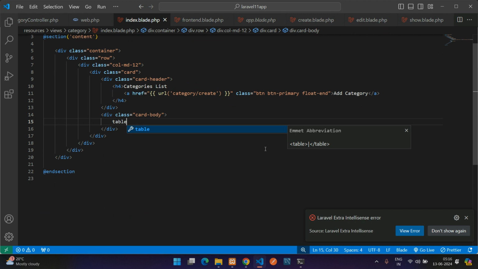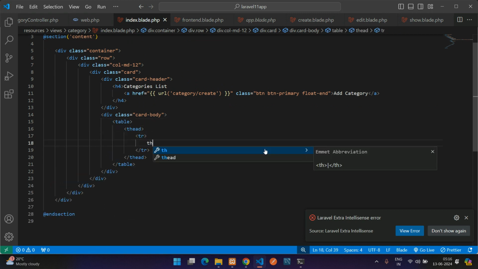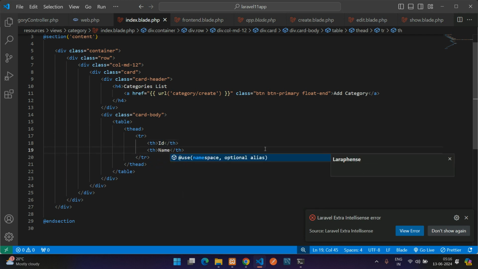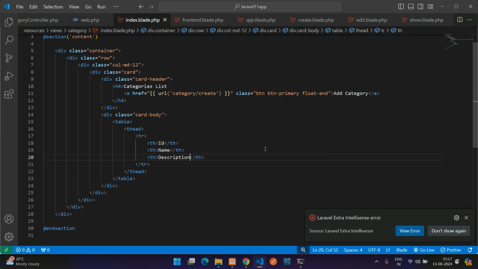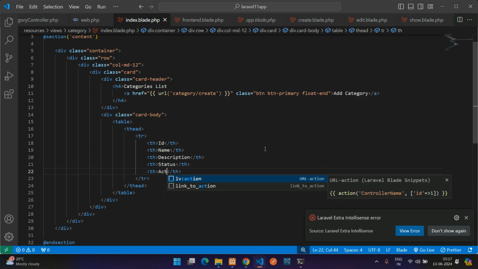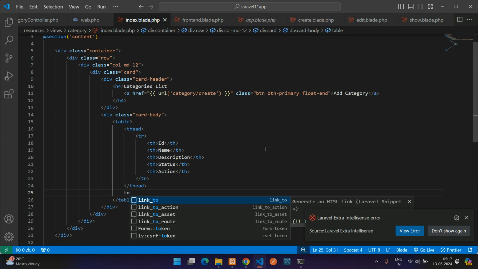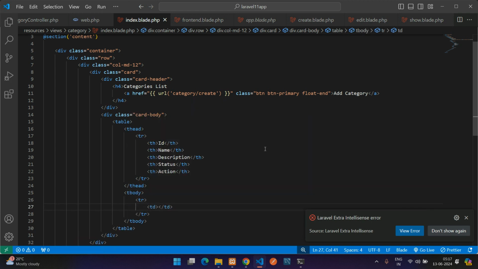So now, guys, just create a table, table head, table row, table heading, ID, then name. If you want to show the description, you can show it or else ignore that. And here comes status. And finally, an action button. And coming to the table body, tbody, table row, table data.